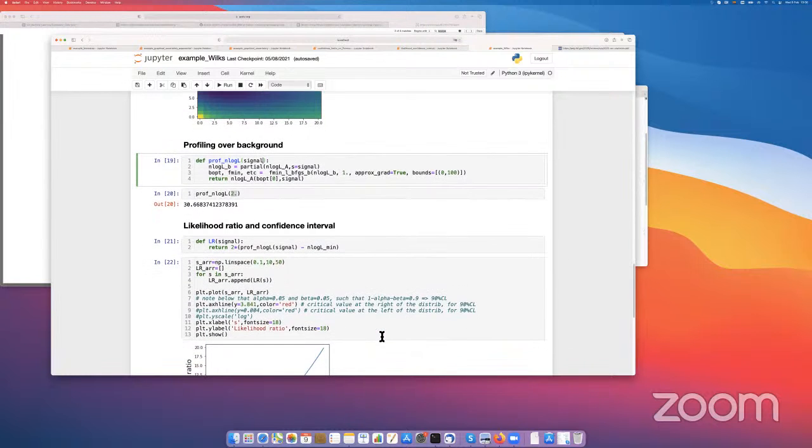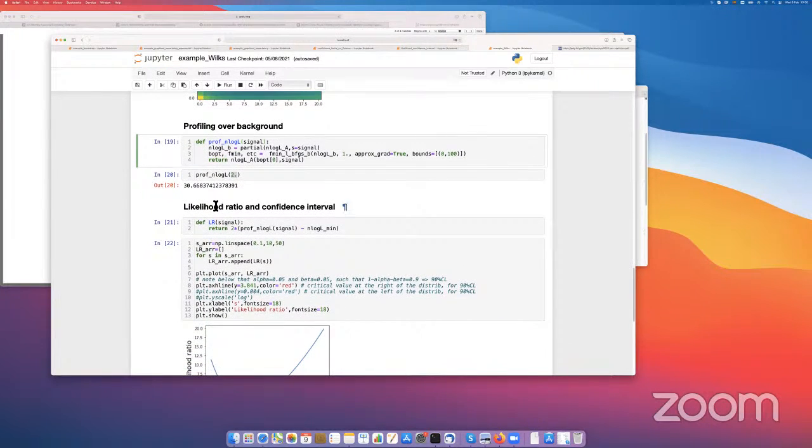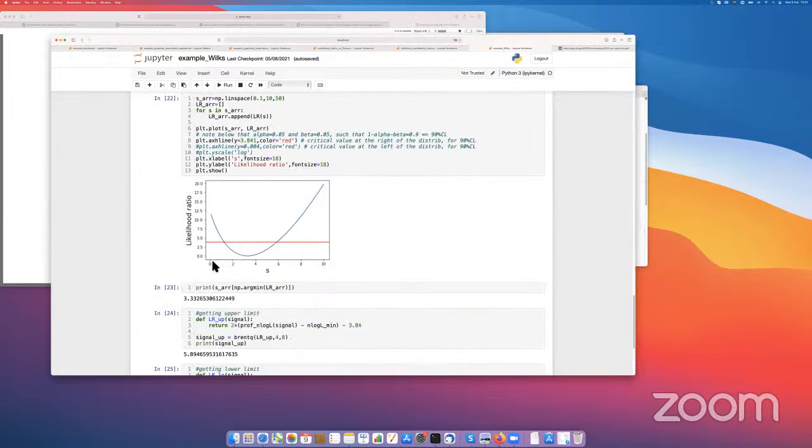And then how does it work? So you build your likelihood ratio. The likelihood ratio is given by the profile likelihood. Since this is 2 times the log of the ratio, it means that you have the log of the numerator minus the log of the denominator. So we have all these ingredients, and this likelihood ratio is just a function of your parameters of interest, in this case, one parameter of interest. And I can plot the likelihood ratio as a function of the parameters of interest. In this case, as a function of S, and this is what I get in blue, right?